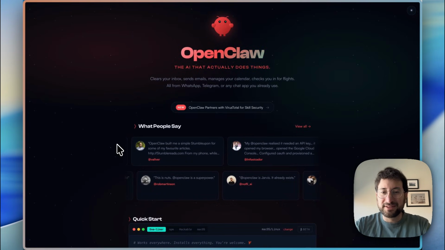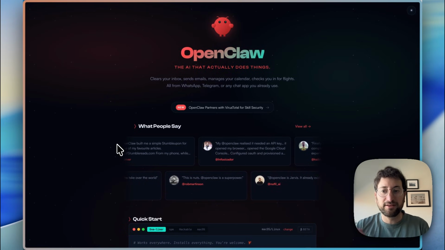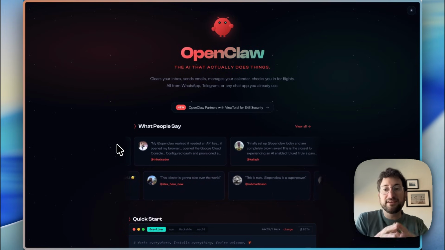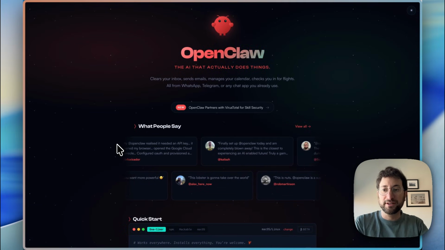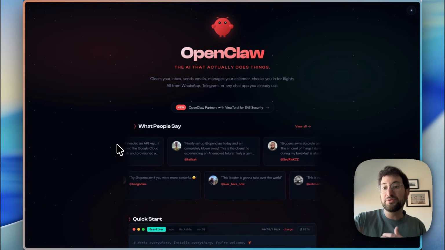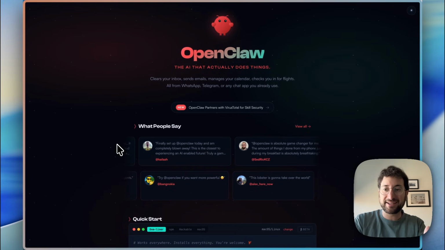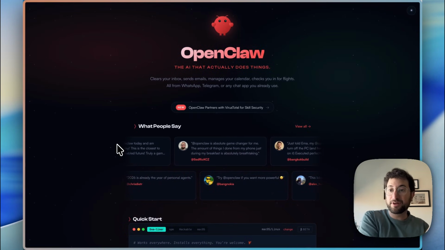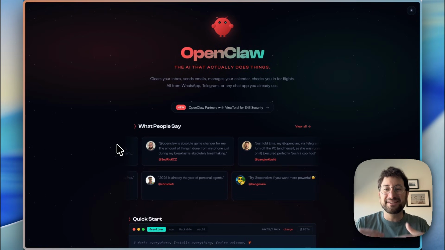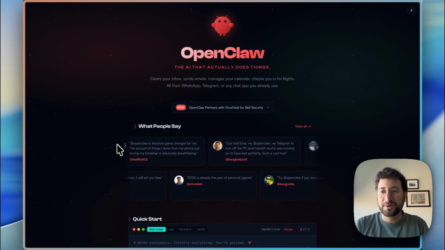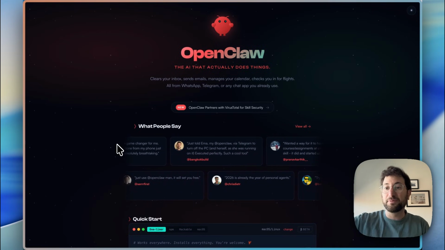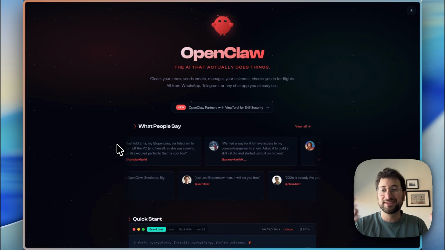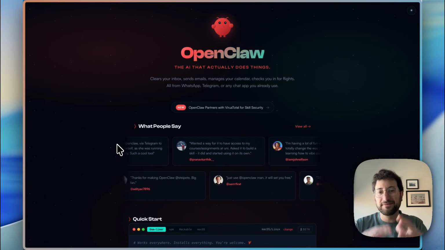So it's meant to be your personal assistant, connect to tools like Gmail, to your calendar. It can even build apps for you because it can basically do anything you can do on your computer. It's going to take over your computer. Whatever you give it permissions to access, it can access. That's another reason people are putting it on a Mac Mini or a separate computer so that it's a clean device and you're not giving it access to your current computer, which might have access to your passwords, to your bank accounts, to things like that. But there is definitely security concerns involved with all of this.